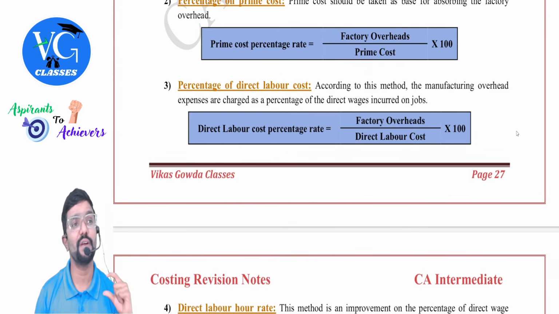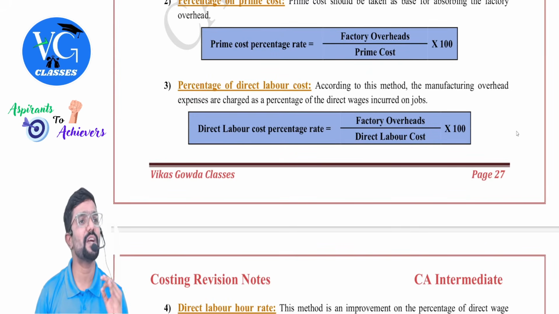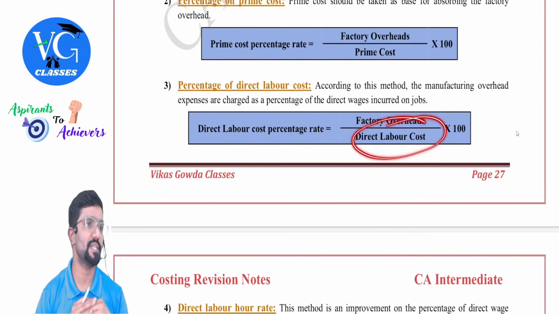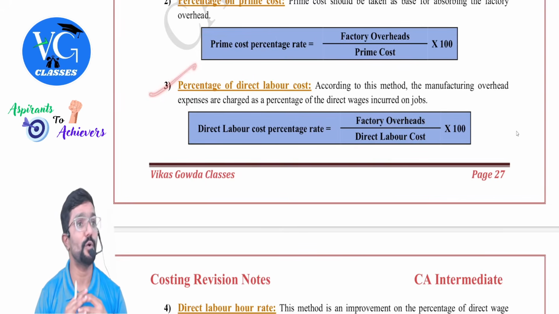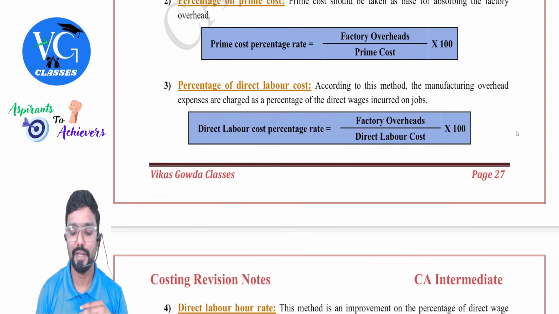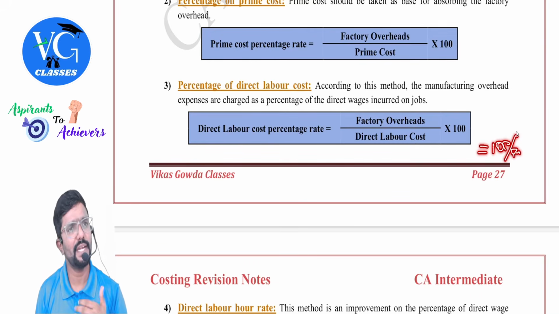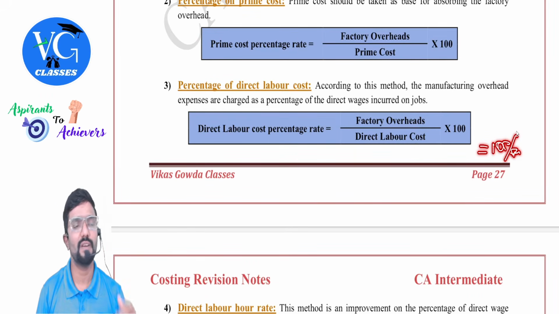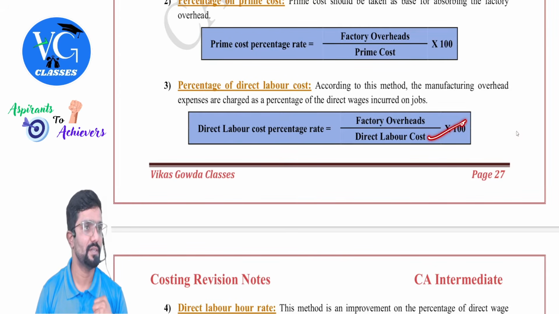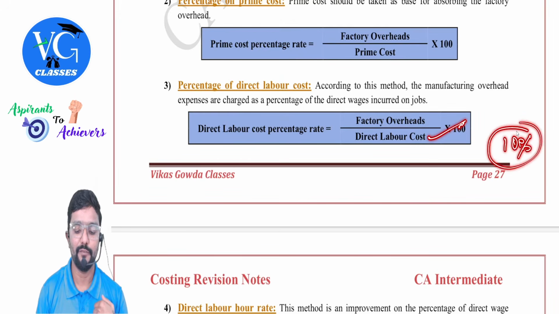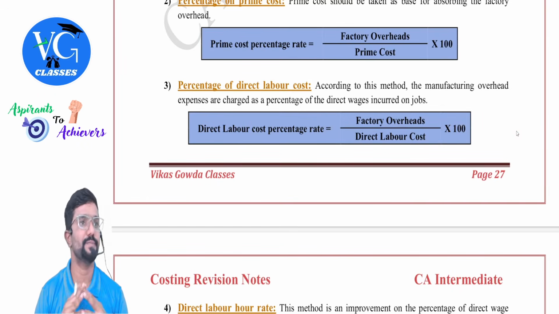At the end of the cost sheet, I would also give a note telling that factory overhead is recovered as a fixed percentage of direct labor cost. Normally this is what is followed if you are doing an estimation, where I take factory overhead divided by labor cost into 100. Assume you are getting it as 10%. I know the direct labor cost for the upcoming year, because when I know the level of output I have to produce, I will know the direct labor cost. But I may not know the exact amount of factory overhead. So I will take 10% of my wages as the factory overhead.